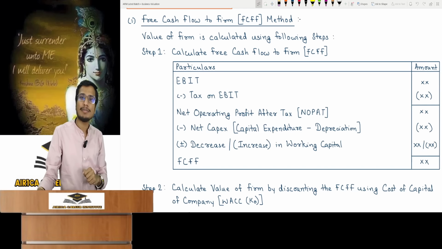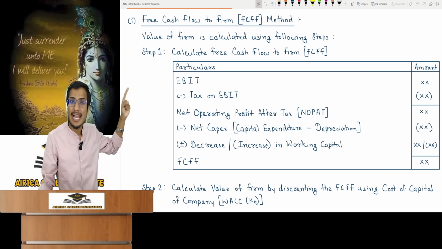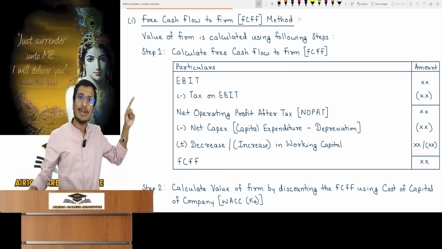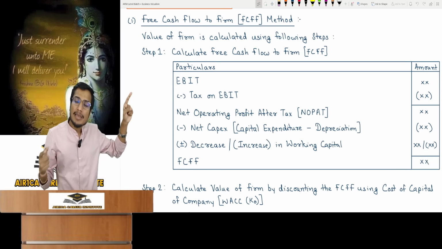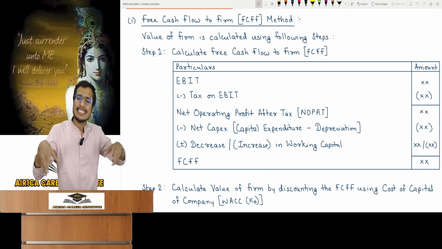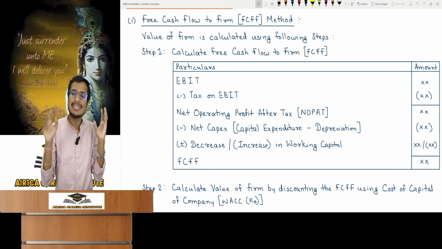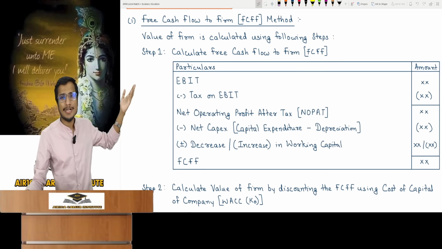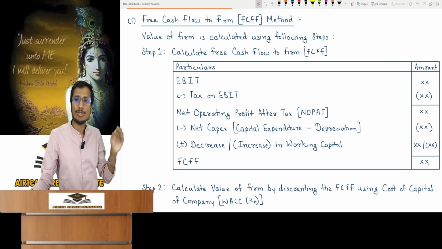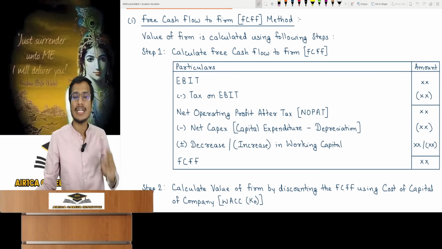So you must deduct tax from EBIT, and remember the tax will be a percentage of EBIT. It's not that you are deducting the actual tax amount on PBT, don't do that. Here we'll deduct tax directly from EBIT. Regarding the tax percentage on EBIT, assume no interest or debt in the company. Then EBIT is PBT and the tax rate is applied to it. So deduct the tax using the EBIT tax rate, and what will you get? Net operating profit after tax.